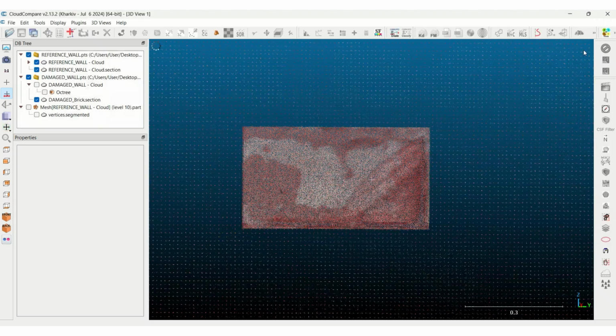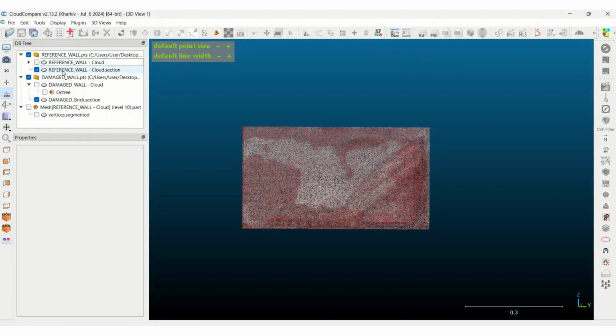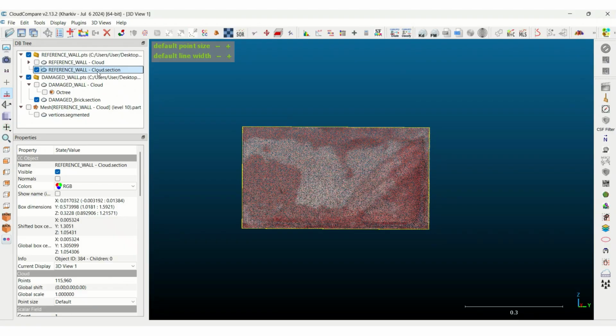New slice, okay. I turn off my main reference wall, okay. I change the name also, the brick, okay, just brick, reference wall brick, enter, that's it.